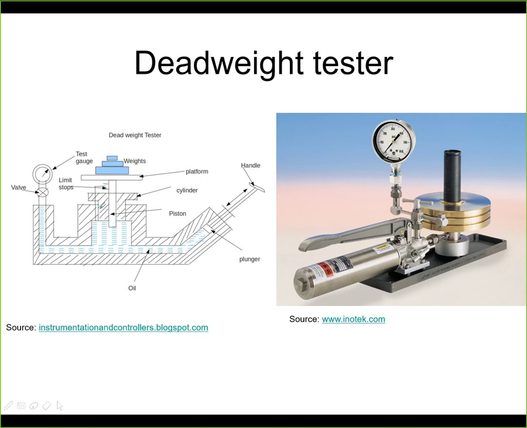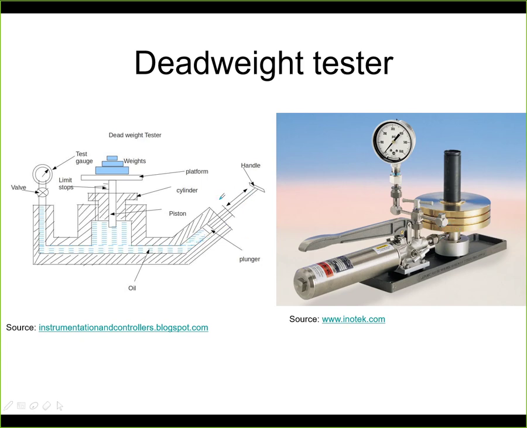Then here this is the actual piston in the deadweight tester. This is the cylinder and this is the piston. So this is where we measure the force actually. And here we have the weights. You can see the weights are shown here on this picture on this side. So this is the weight, and here we have the cylinder.